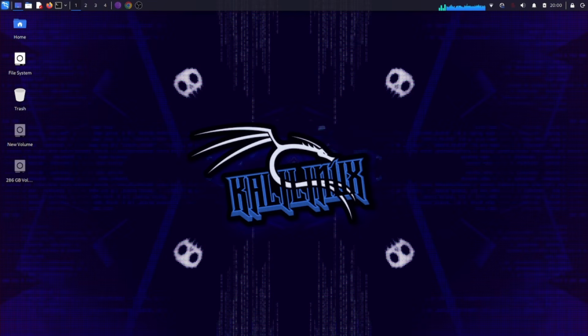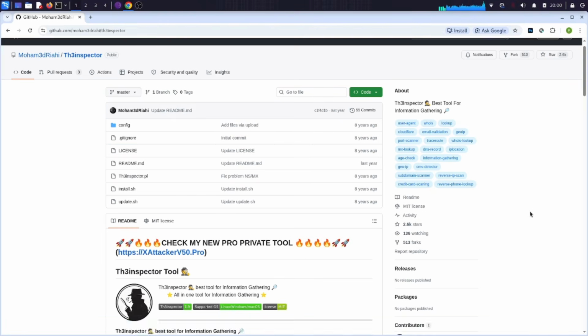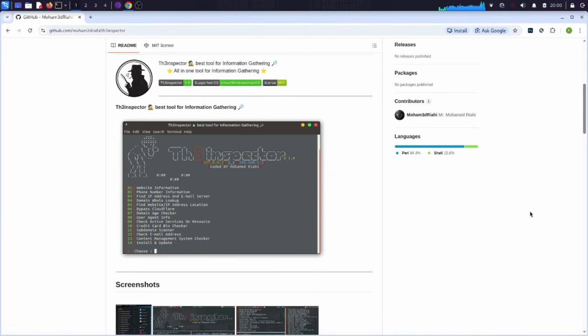Ethics are paramount in this field. As cybersecurity professionals, we utilize tools like this strictly for defensive purposes, such as auditing our own infrastructure or doing authorized penetration tests where we have explicit, written consent from the target organization. Using intelligence gathering tools to stalk, harass, or prepare for unauthorized attacks is illegal and unethical.